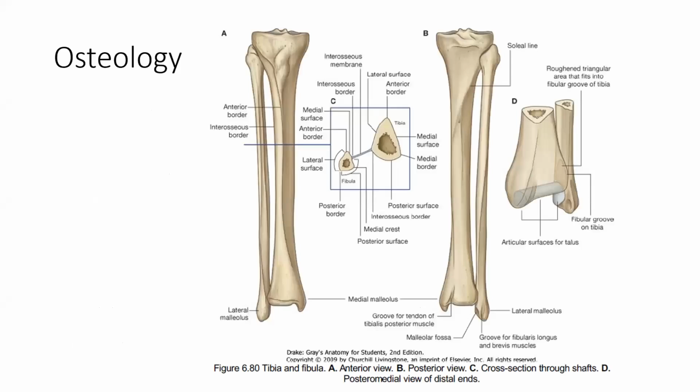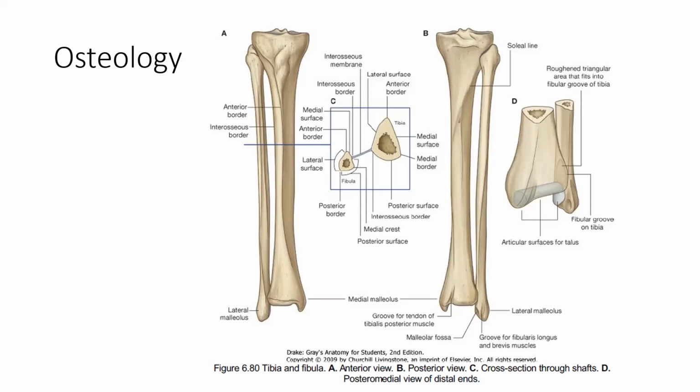When considering the osteology, you have already covered the osteology of the lower limb, I suppose. So mainly there are two bones involved in the leg. They are the tibia and the fibula. Now the lower limb is comparable to the upper limb in many ways. So if you remember the forearm, there also you had two bones, the ulna and the radius. So similarly, in the leg, you have two bones, but here one bone is larger than the other. The tibia is larger than the other, the fibula.